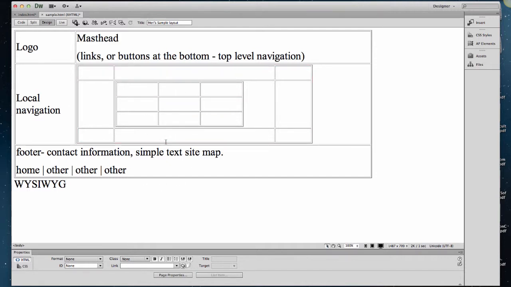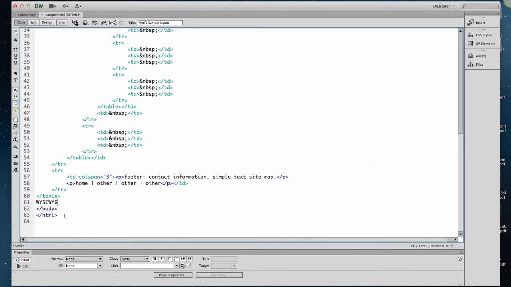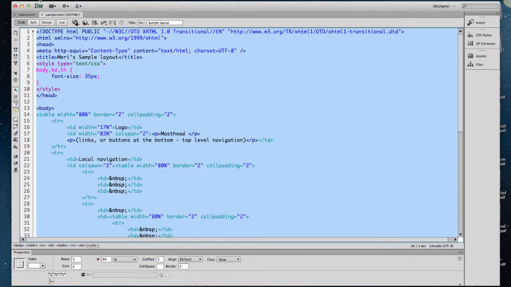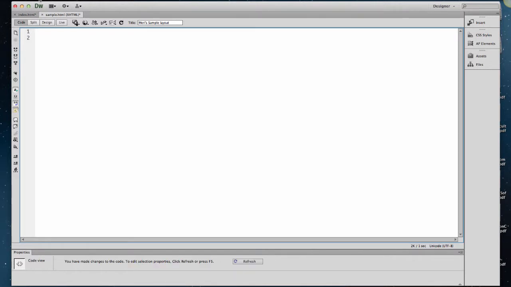But I want you to know how things used to be designed, because chances are pretty high that at some point in your career, we're in a transition right now. There's a lot of the web that still has this kind of layout. You may be asked to redesign a site that was designed this way, and this is no longer the correct way to design. So I'm going to go back here, and I'm going to dump it, because I want you to learn a little bit of hand coding.